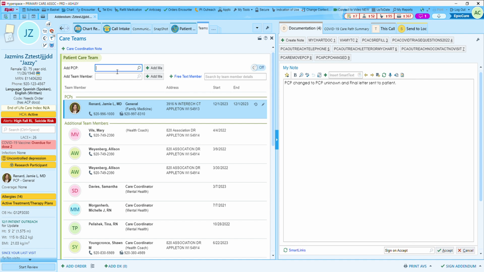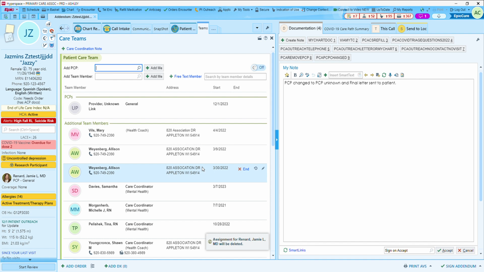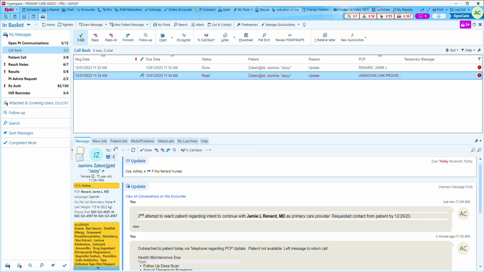And then in add PCP, we can do unknown. Okay, and then you may sign the addendum and done the callback out of your workload.